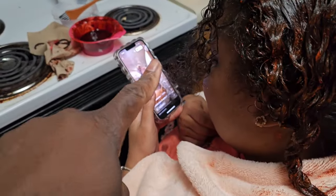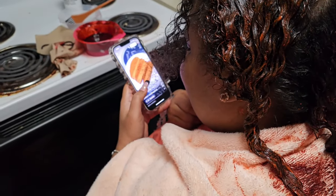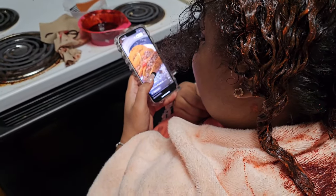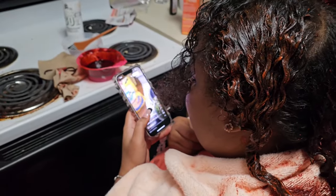Why is he dancing like that? He got that shirt. I was about to say, did I get you this shirt? Yeah, I got that shirt on. I was about to put it on before to go to work in, so I could come see you in it, but I ended up putting on another girlfriend shirt. Wait, no, I put on my Jason shirt. I got a girlfriend shirt in my bag.